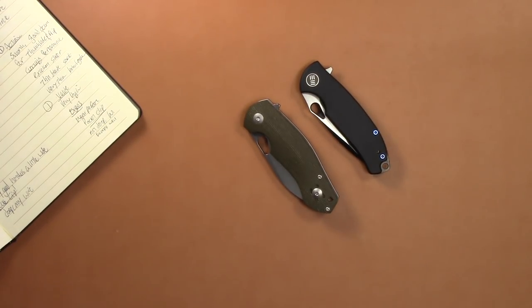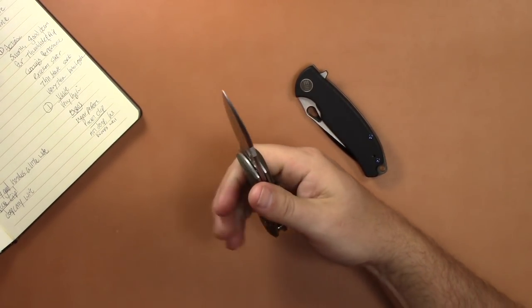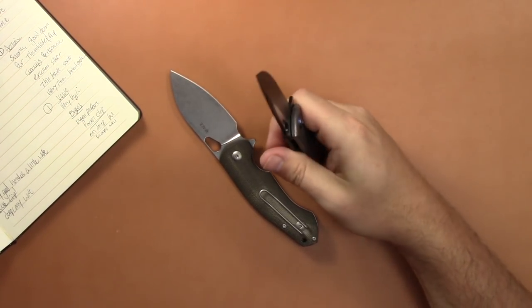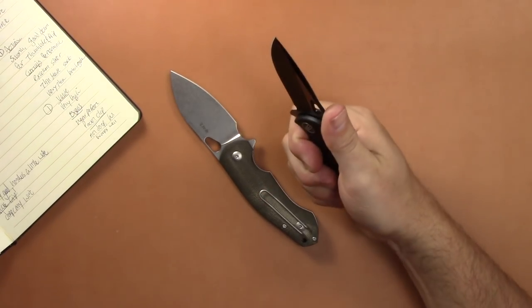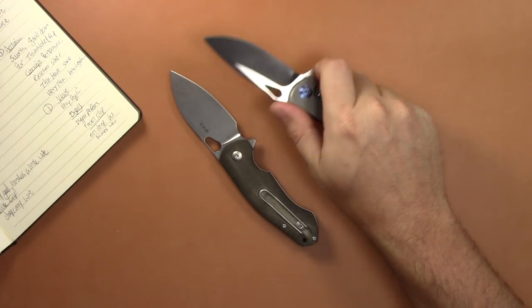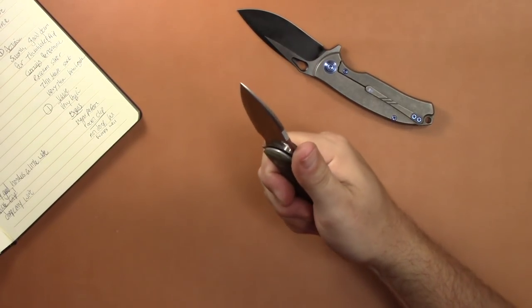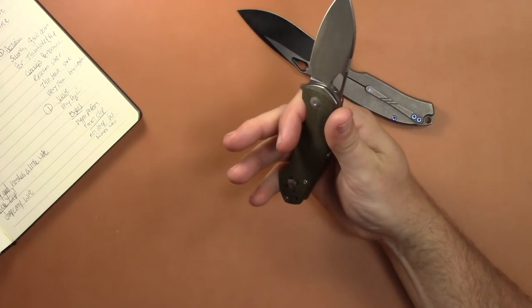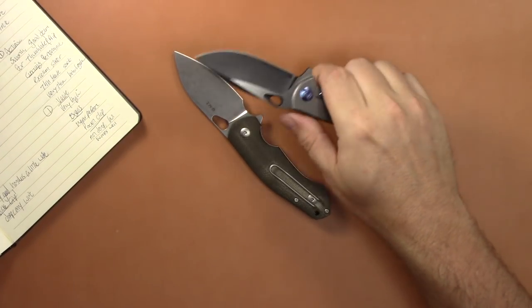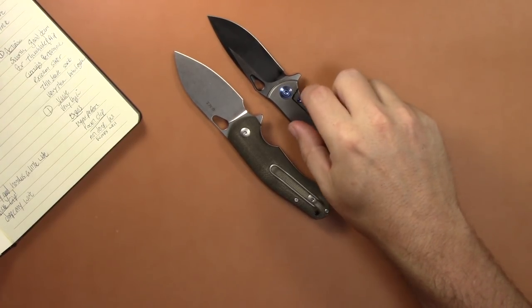But they're both very good as far as value goes. Ergonomics, both are very comfortable handles. Both of them fit my hands well, for being small knives. But the rectifier feels much more comfortable in the handle. It's just got a more neutral handle design, so it just sits in there really nicely. This is comfortable, but I kind of find myself having to readjust this finger down here, because it kind of sits on that hump. And with the rectifier, I just pick it up and it fits like a glove. So the ergonomics go to the Wii as well.